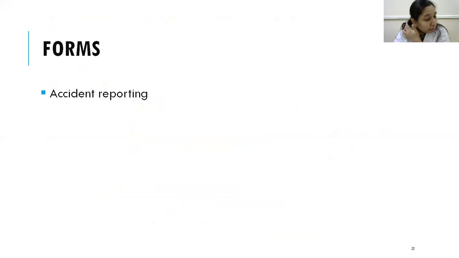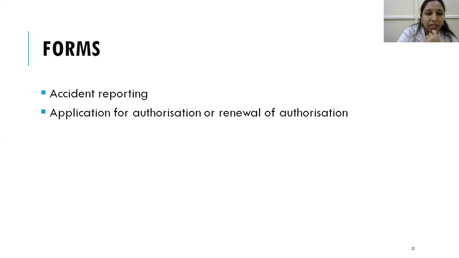Whatever accidents are caused during the generation, storage or transportation or during the treatment of this biomedical waste, all those accidents should be reported to our state pollution control board. So the prescribed authorities have to be reported about all the accidents, and application for authorization or renewal of authorization, that is, whoever occupier or operator who is generating the waste or treating the waste, they have to get their authorization.